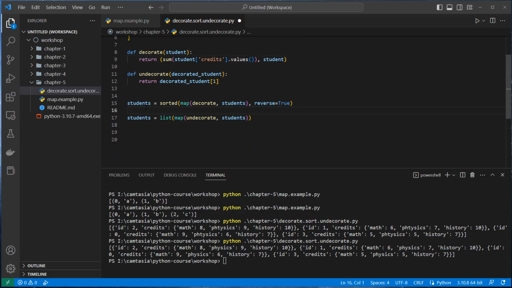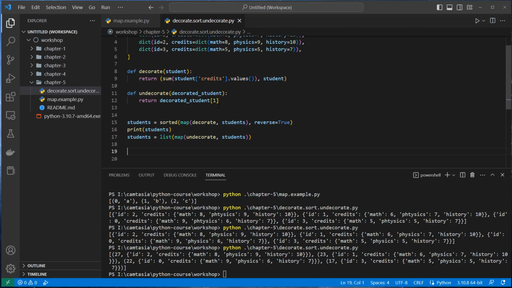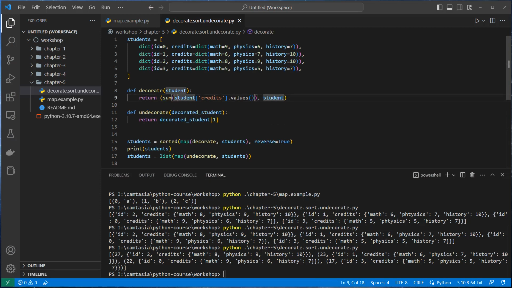It doesn't result, but let's print first this. What are we obtaining here at this level? We've got the sum of its credits for each item in this list. In the first one we've obtained 27, then 23, then 22, as the first item. In the second item we got the entire student.